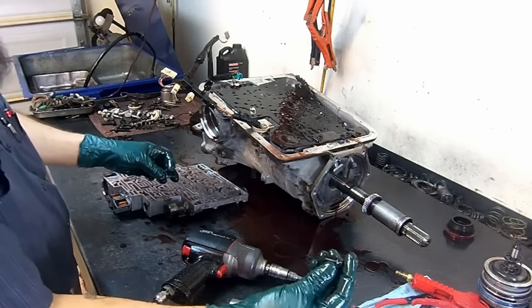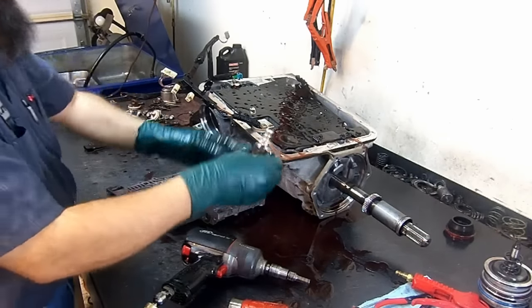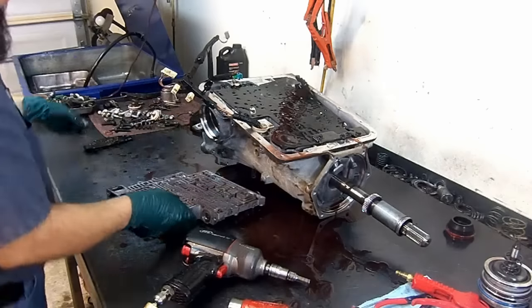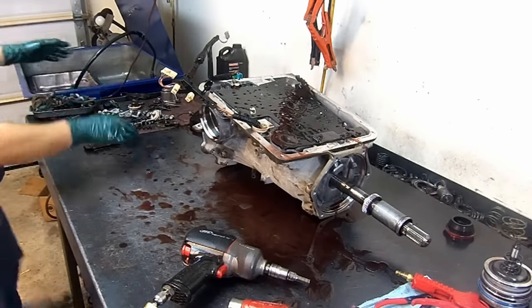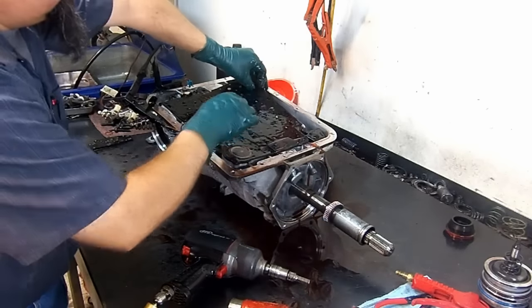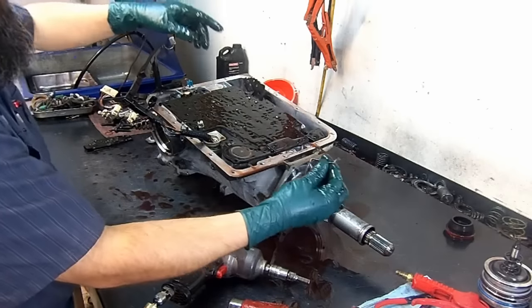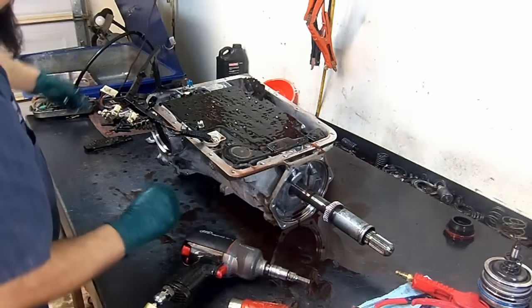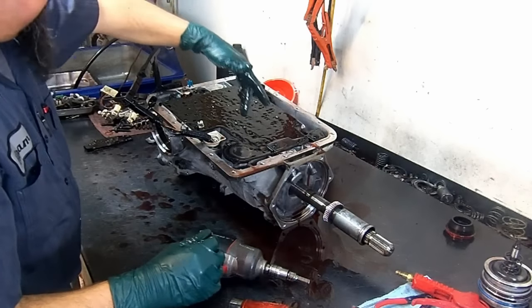See another 8mm bolt. Remove the force motor, set it aside. There's 7 check bolts on the valve body. They stayed in the case. Okay, this is the little manual valve rod. 1, 2, 3, 4, 5, 6.